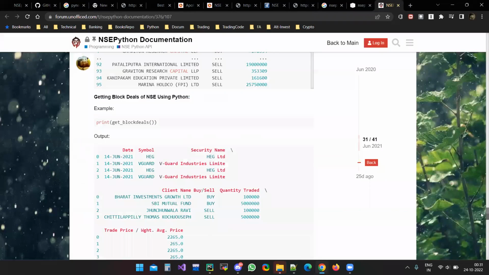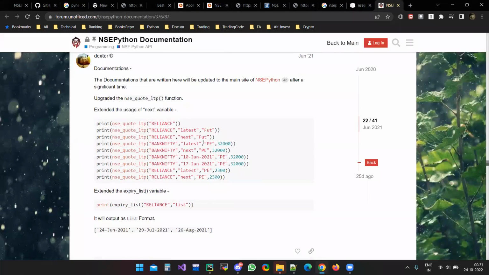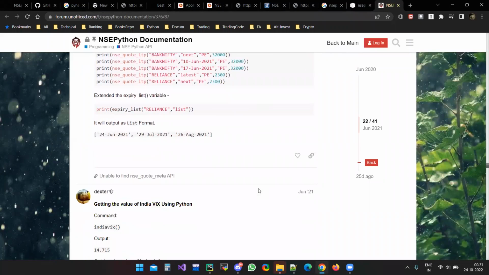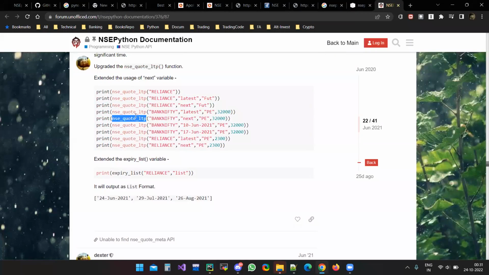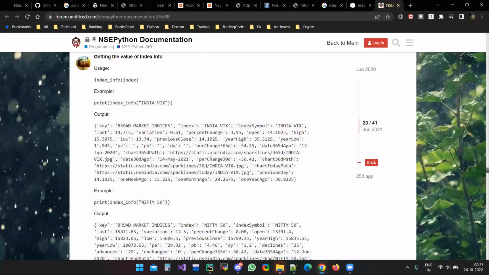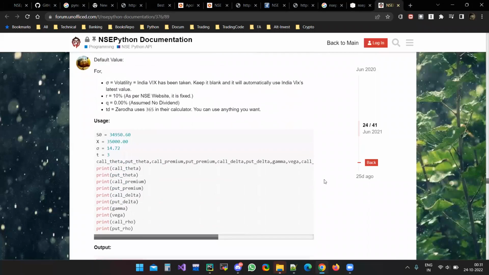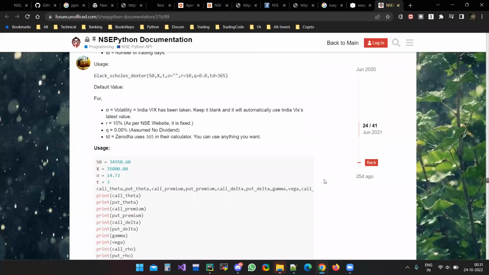If we go to the documentation which I just opened, there is a lot of data or APIs already exposed to you. So you don't have to try and fetch the data from NSE yourself, because NSE Python will do the same thing for you. You can read the documentation and call this in your code, and you will be able to get all the data provided by NSE Python.